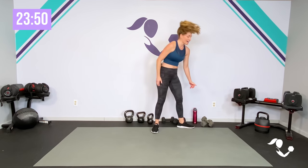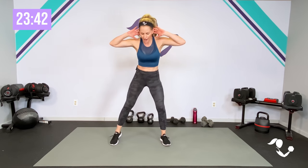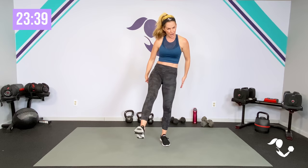I'm gonna talk you through your next round. Here's how I want you to keep moving. I want you to step out, reach. Step out. You don't have to get super low in that squat, but get that stretch through your legs. You can even just take it to here. Watch me while you do a step out, reach, step out, reach.